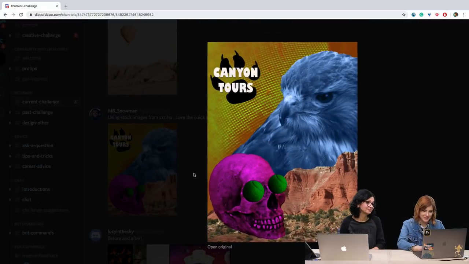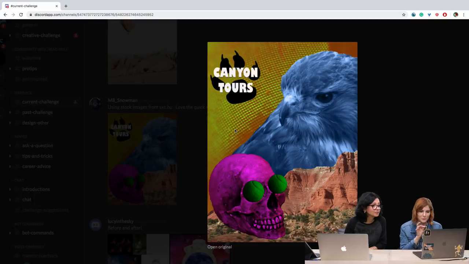That's cool. Good stuff. I mean, this looks like a poster for a national park or something. Yes. I love the color overlay on the bird and the skull. And the use of repetition with the tennis balls for eyes. Yes. That's great. And I don't know what the texture is in the background here, but I really like it. Me too. Reminiscent of snake scales, but I don't think it is. Looks like some fabric texture. Very nice. And I love the use of type that you guys are bringing in.